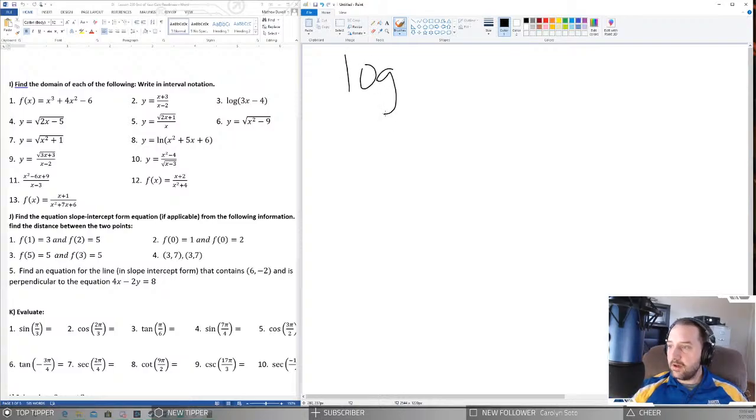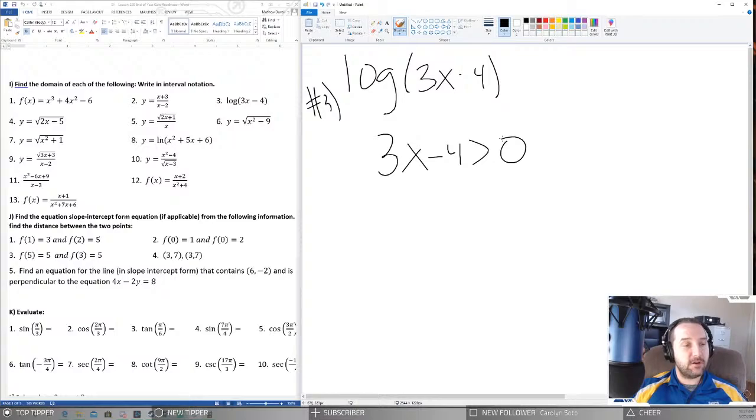All right, let's try a log. So let's try number 3. So for a log, even though unfortunately we did not have the time to go over it, it's very similar to the inequality one, or the square root. But basically all we need to do is say it cannot be negative inside of our log. And it cannot be 0 inside of our log. So only positive numbers. So the way that we algebraically express that is by saying values that are greater than 0. Because values that are greater than 0 are positive numbers. So you take whatever's inside the log and you say greater than 0.